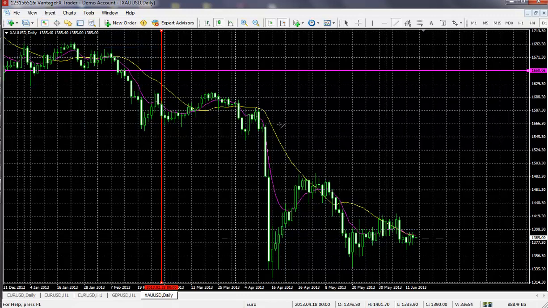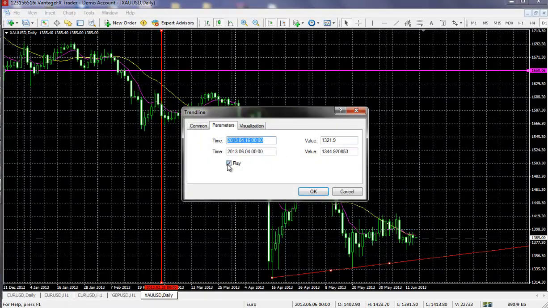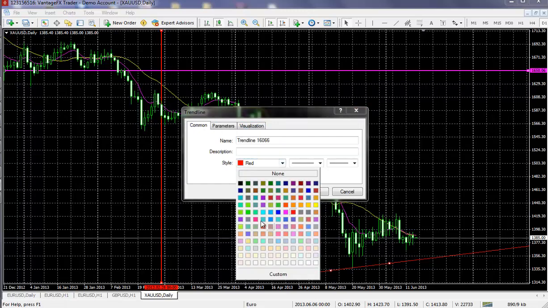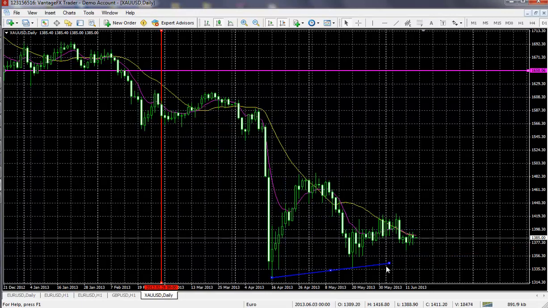And you've got a trend line. I use this quite a lot. And what it is, you can just draw trend lines. I want to adjust that, double click it, right click, trend lines, take out array. Again, I can change this to a blue. That's it. You can just take one of the ends and extend that. And that's what the trend line is about.